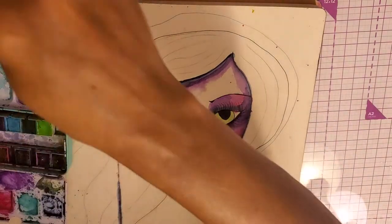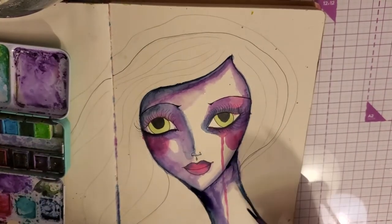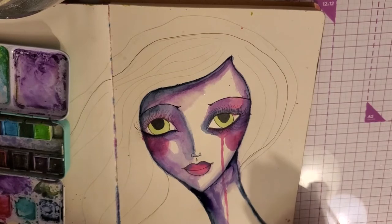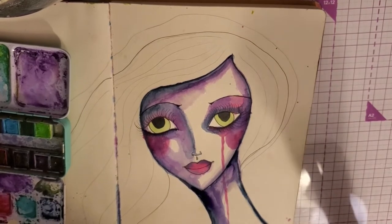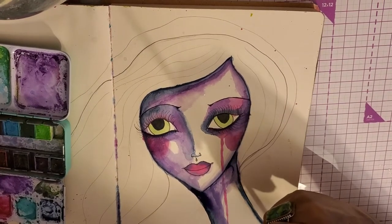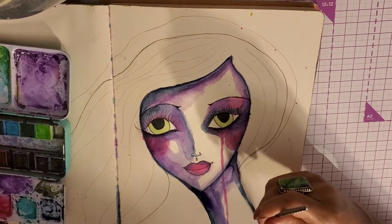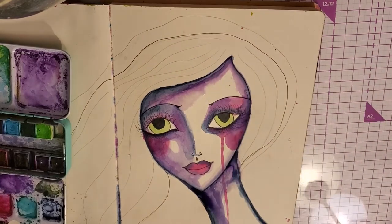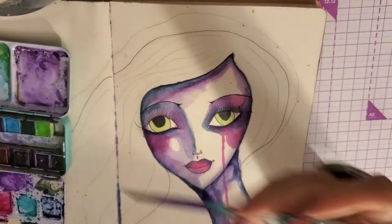There we go. And am I like some major watercolorist? Absolutely not. I don't know if what I'm doing is proper technique or not, but the people that I watch, they're just very loose with it and doing their thing, so I like it.